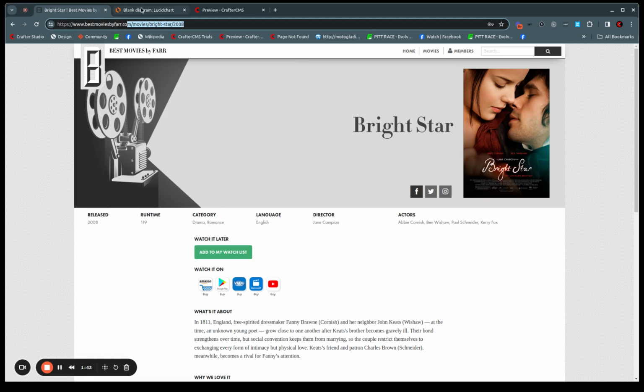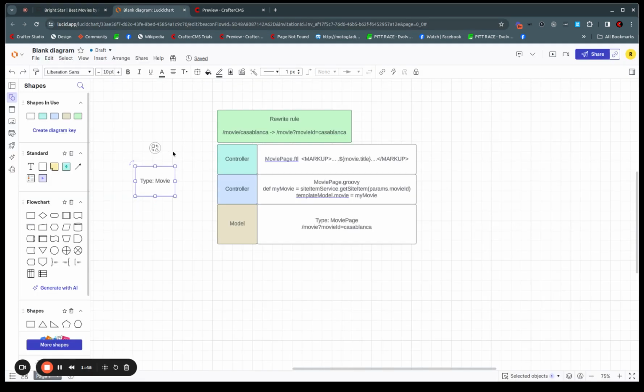Now, how does this work? Well, we're going to look at the architecture of this, and we're going to look at it in the context of a FreeMarker and Groovy server-side rendered site. But the same pattern works regardless of whether you're doing that or you're working in the context of a React application or Angular, Vue, or any other application. It's just where the view layer is and the types of technologies that you use for that. But again, we're going to look at it in the context of Groovy and FreeMarker for today.